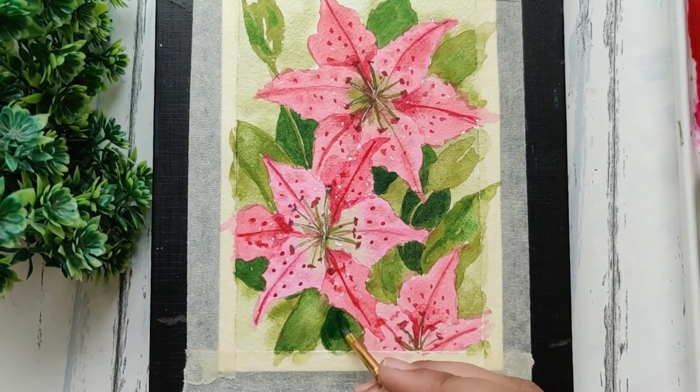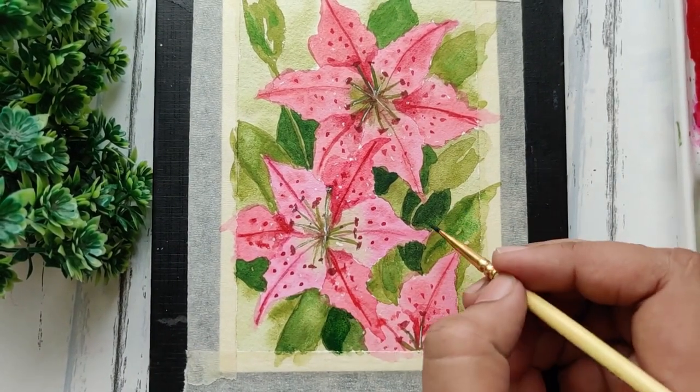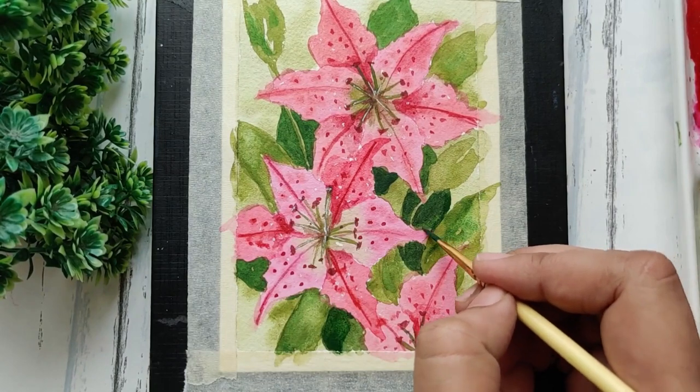And for one last round, I'm just darkening the greens a bit, the ones in the background, and then we are done.